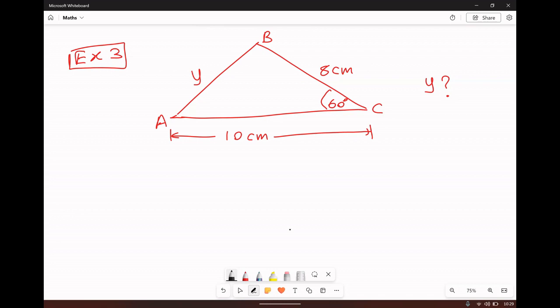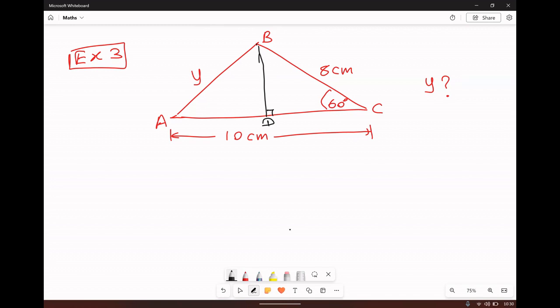Here we can draw a perpendicular line to AC from B. Then it will create a right angle here, so we have two right angles. We can name this point D. So then ABD and BDC are right angle triangles now, so we can use the Pythagoras theorem. In fact, for this example, we have to use trigonometry as well, which means we have to use sine, cos, tan as suitable. Okay, let's see how we can get the length of y, or AB.